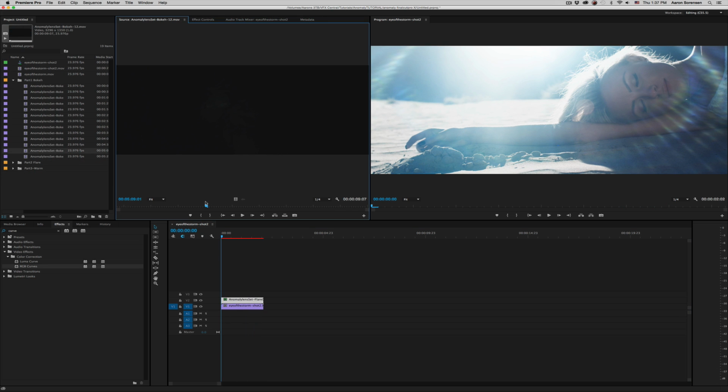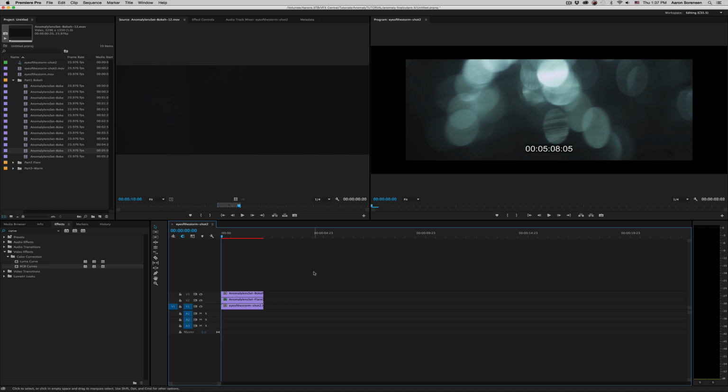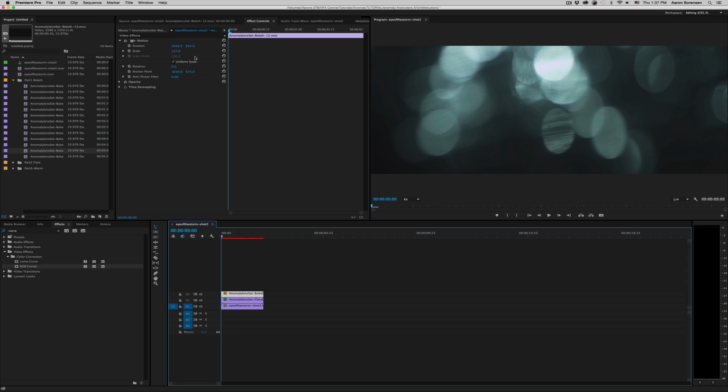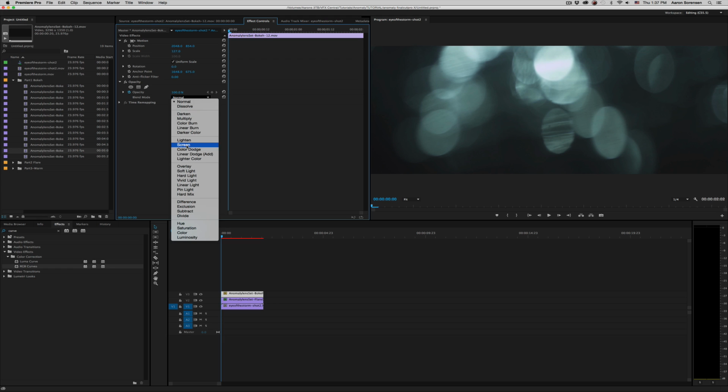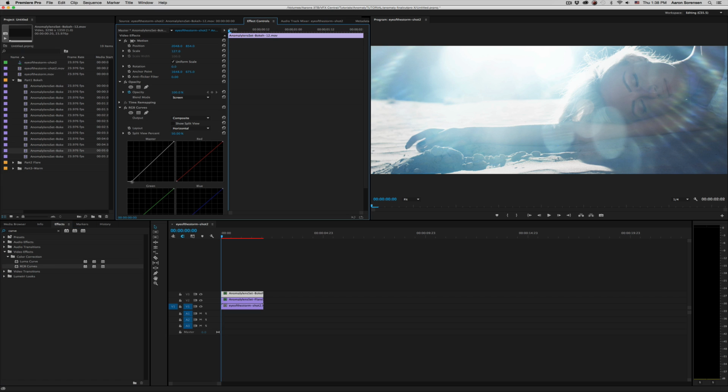We also want to add a bokeh over this just to give even more texture and layer these up. So I found this one I really like, and I want to find where it goes out. So maybe if we started here and go out there. Actually, we could probably drag it even more. So again, we have to scale this back up to 127, and then change our blend mode to screen. Now we have two of the effects, and again, put the RGB curves on, bring over your low point.